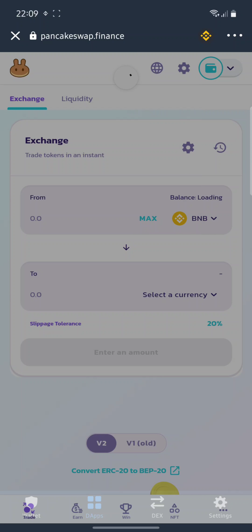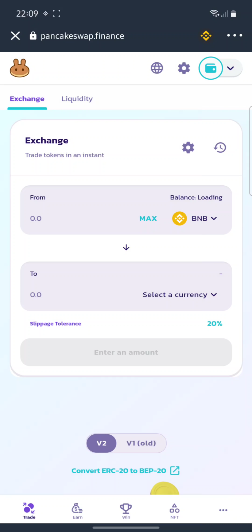Now if you open PancakeSwap for the first time, you may want to connect your wallet. You will see connect wallet here, so you click connect wallet and you select Trust Wallet. Now this is not my first time, so I'm not going to see that.